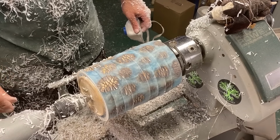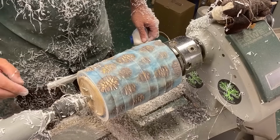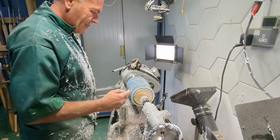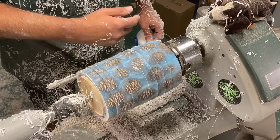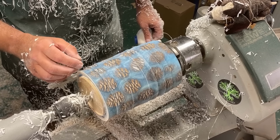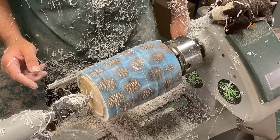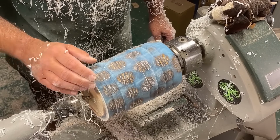Okay, now I've produced a shape here which is very different to what I would normally do, but when you start turning, you will start working on a little bit. Initially I'd put this curve in here and I was going to go with a full curve into the center, and then I don't know, something just made me try it again, and then reversed it on the other side. And I don't mind it, I quite like it. So I think we're going to stay with that.